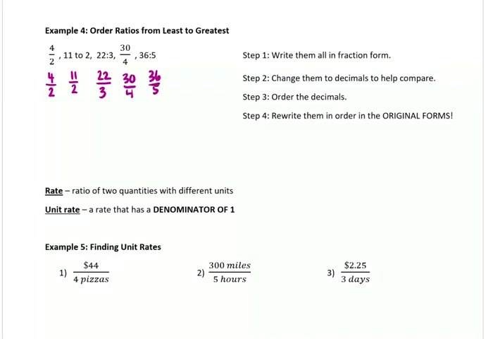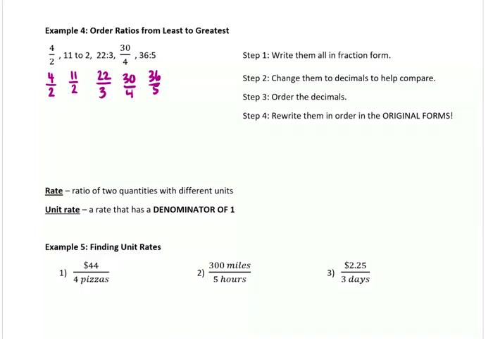So now that they all look like fractions, I could try to compare them, but unfortunately, trying to compare fractions, you have to find common denominators and then change your numerators. It's a lot of work. So for this part only, usually we don't necessarily do this with ratios, but let's just change them to decimals. Decimals are a lot easier to order.